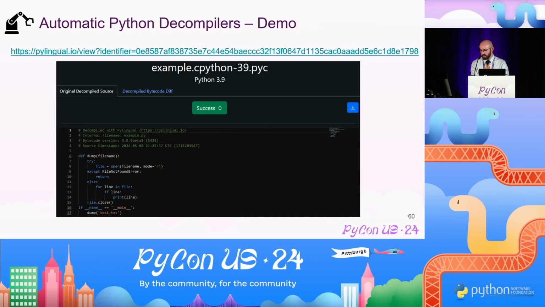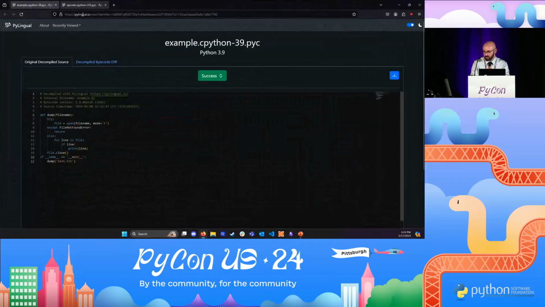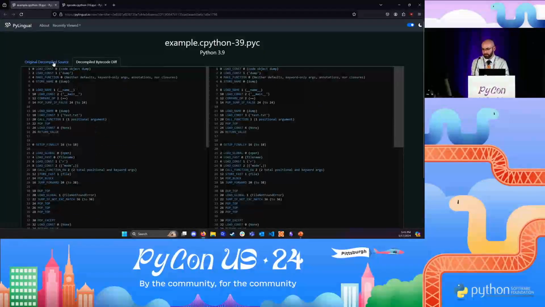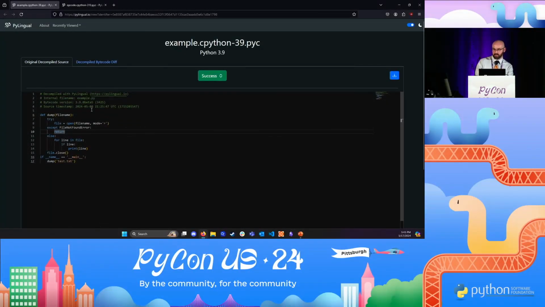It looks like we still have a few minutes, so I've got a couple of demos lined up that we can go see. The first one is a successful demo, which is, let me see if I can drag this over, the example that we walked through today, just to show that yes, you can automatically decompile it. You'll see that the else is a little bit interesting, but if we were to raise an exception, we would have returned anyway. And ultimately, the bytecode that you get is the exact same. So if you have a nice case, it will just work.